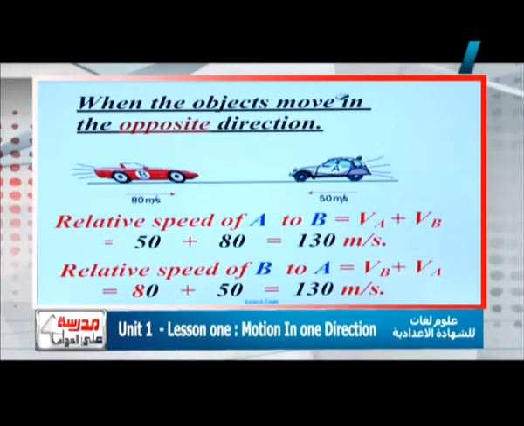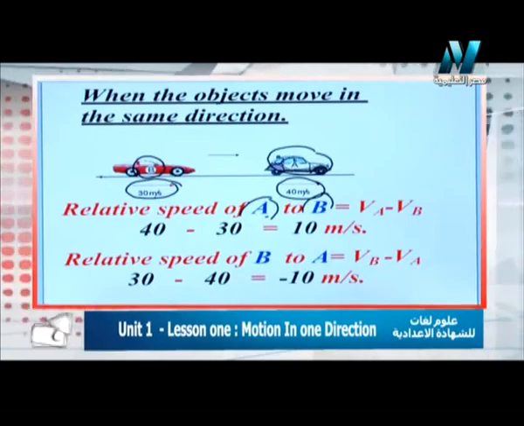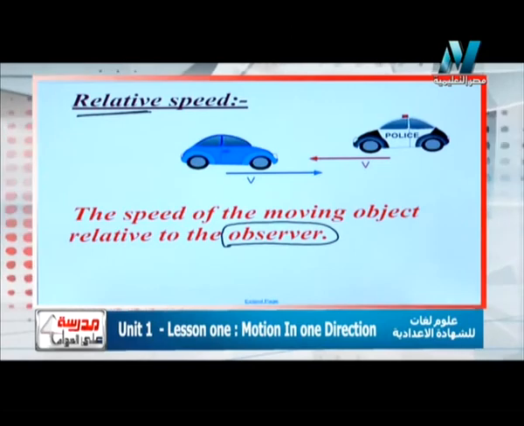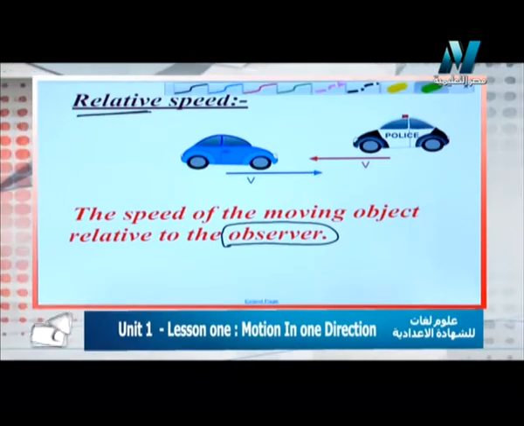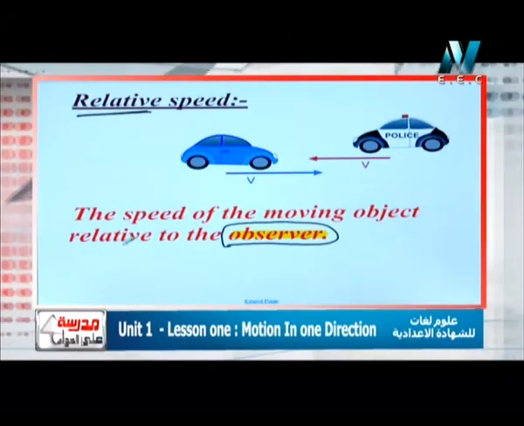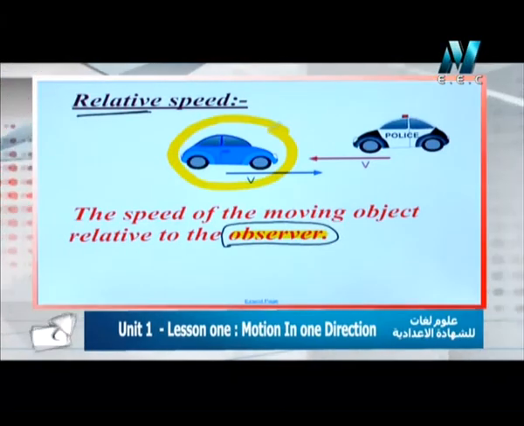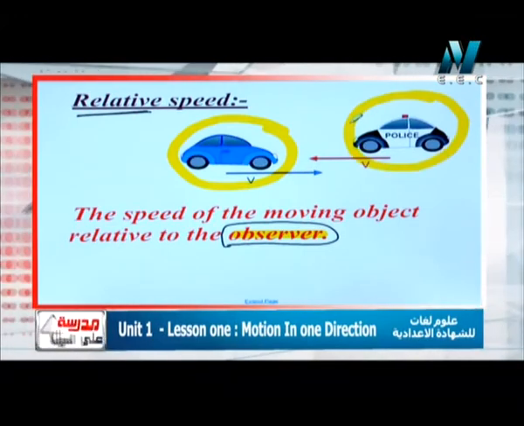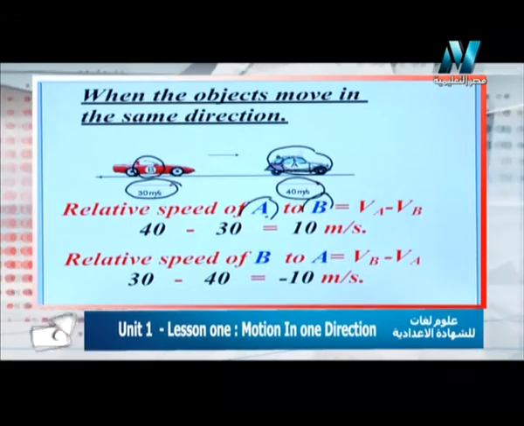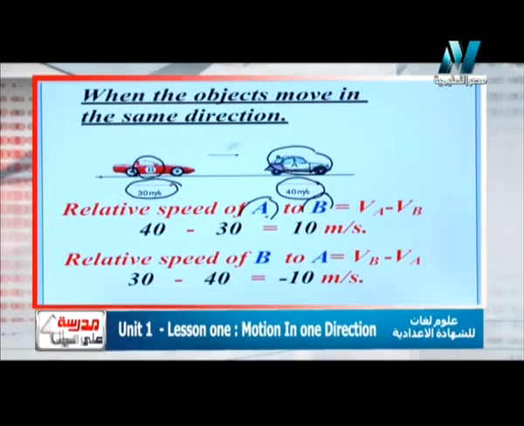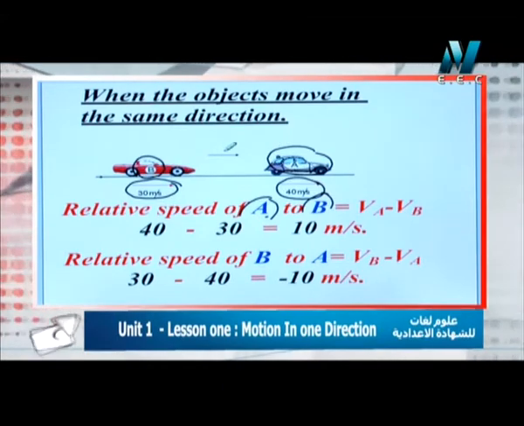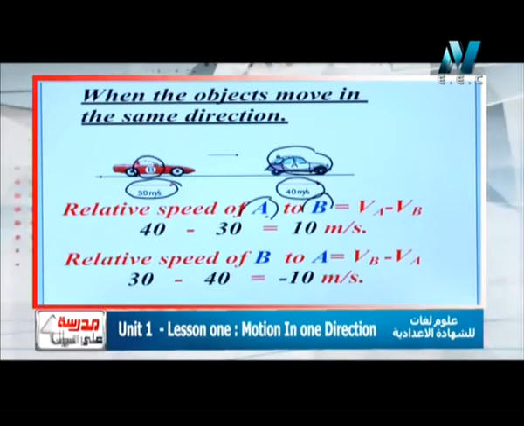يبقى انا عرفت يعني ايه relative speed. ارجع لها تاني بالراحة نشوفها مع بعض. Relative speed: speed of an object relative to the what؟ The observer. Speed of the moving object relative to the observer يعني سرعة جسم بالنسبة للobserver أو الجسم other object التاني. And we know if the two objects are in the same direction we make subtraction between the two objects as V1 minus V2 or V2 minus V1 as the request أو المطلوب مني in the question.